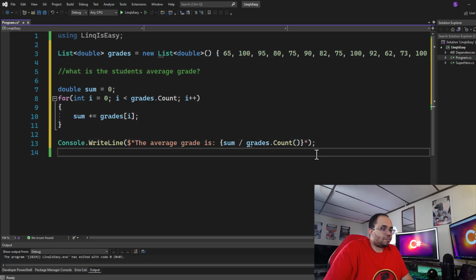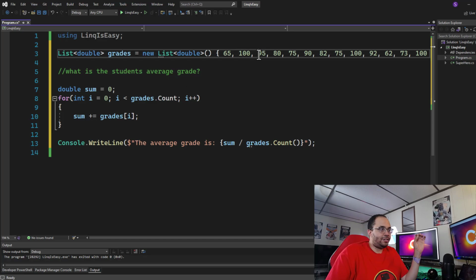So here we've got a placeholder variable. I loop through every individual item of the list and add it to this sum variable. So as I go along, it continuously sums up the list. And then at the end, I take the average. Remember, the average is the sum of all the elements divided by the total number of elements.